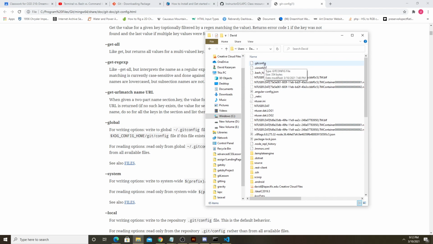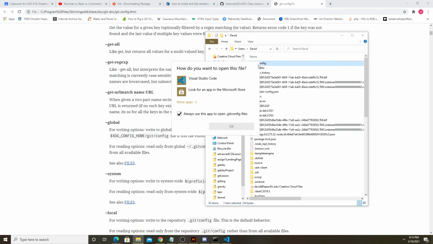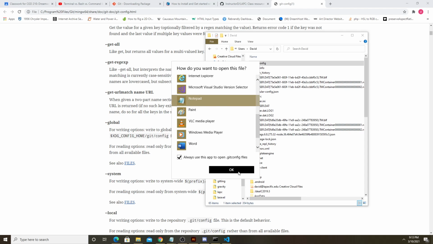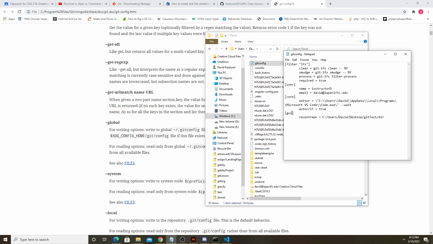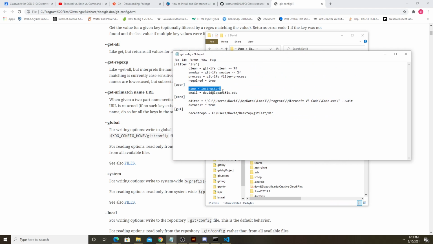If you're on Windows anyway, there should be a .gitconfig file here that's going to have all that information that you can set. Let me see if I could open this with Notepad. Yeah, so you can see some of that information in here. It says name, instructor D, email, and there's my email.